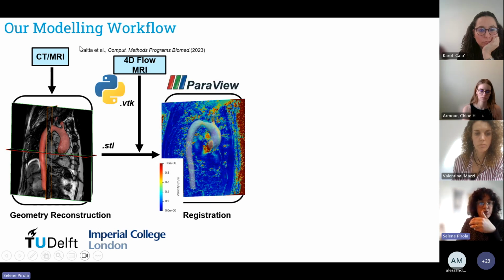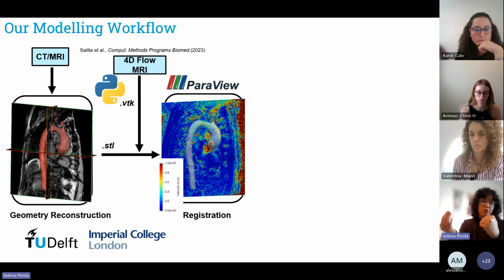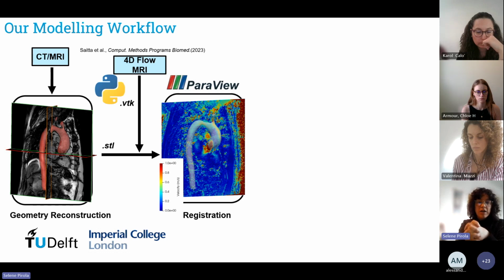If you want to know more, you can check this paper where, in the supplementary material, we made available the code to go from DICOM data to VTK files. Once we have the VTK files from the 4D flow and the STL files, we can open both in ParaView because they're both compatible with it.